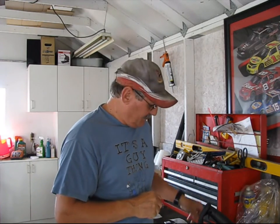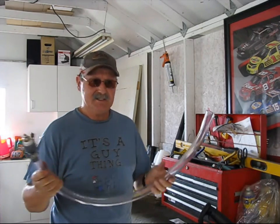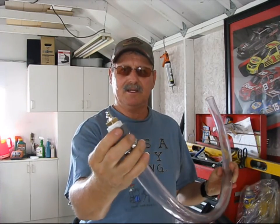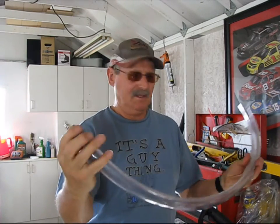I'm going to go ahead and put this thing together. I'm going to use some Teflon tape to wrap around the thread so we don't get any grease coming out of there. I don't think there will, but just in case. Once I get this all together, I'll bring you back and show you what it looks like. Okay, here it is, all completed. Got all the fittings together with the zert fitting.